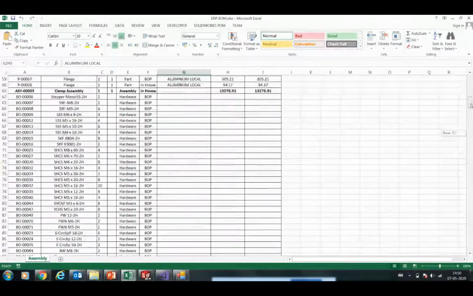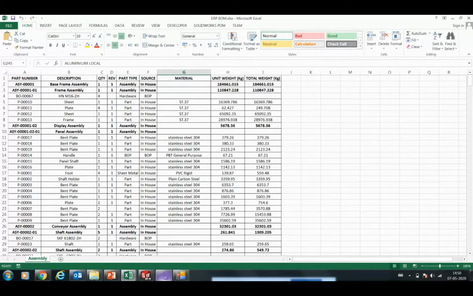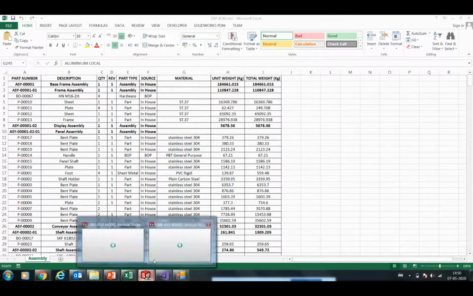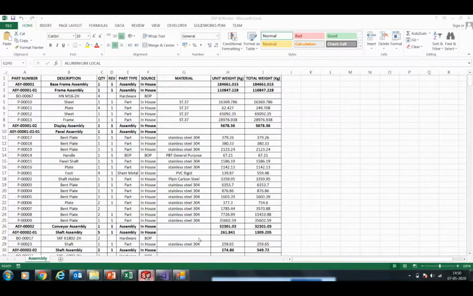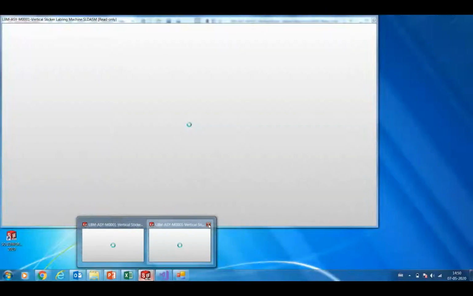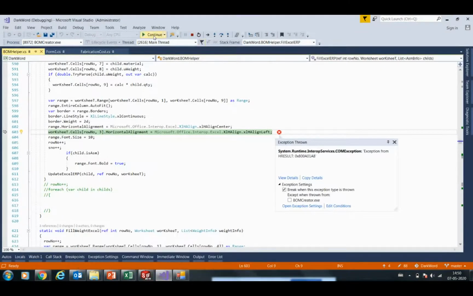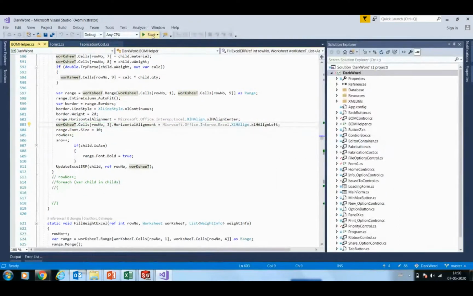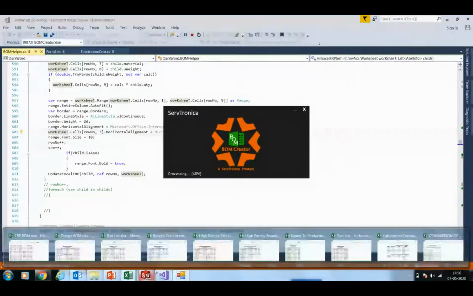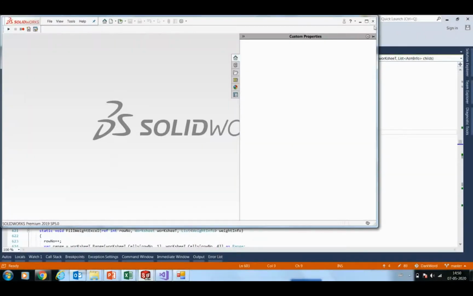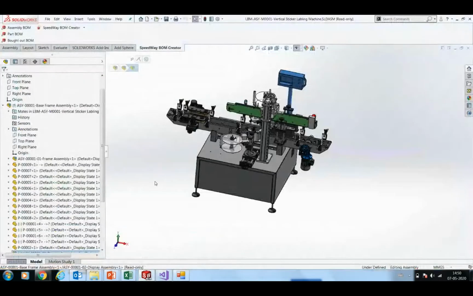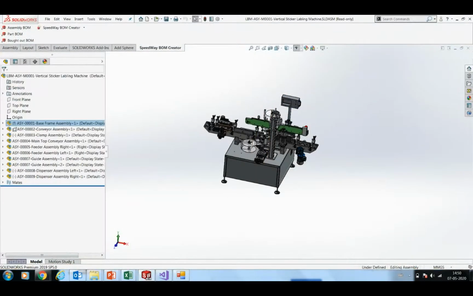So this is the complete BOM. Going further, we were talking about the design BOM.